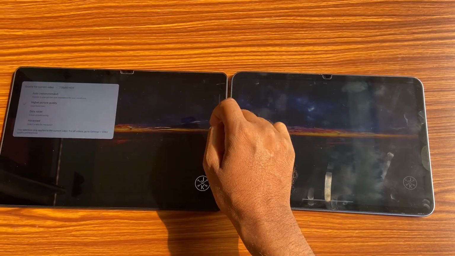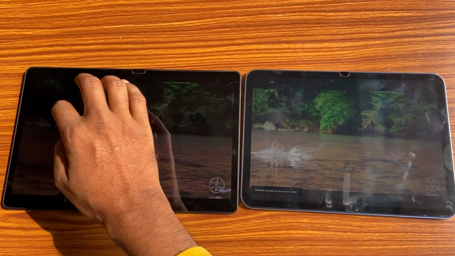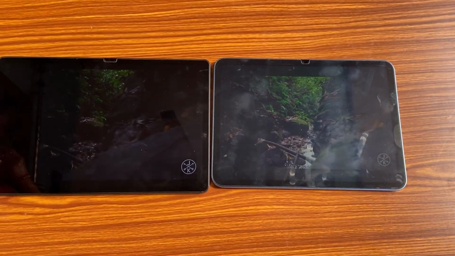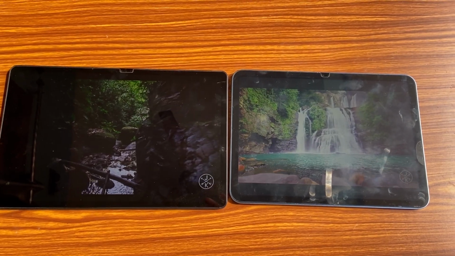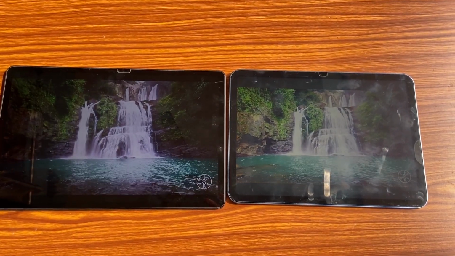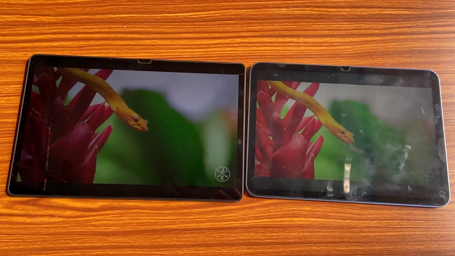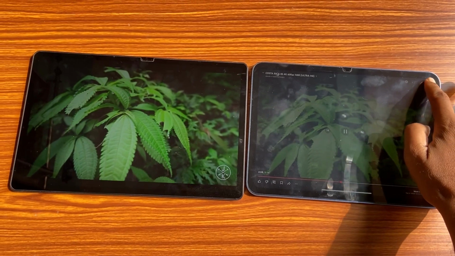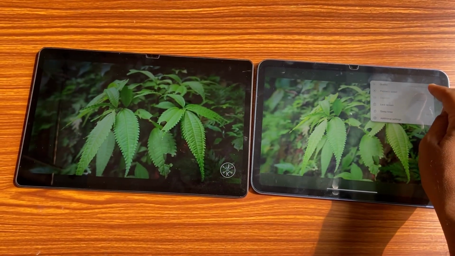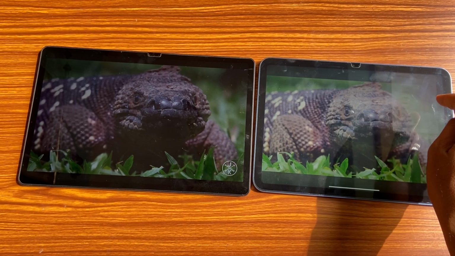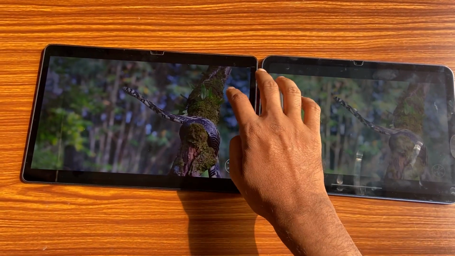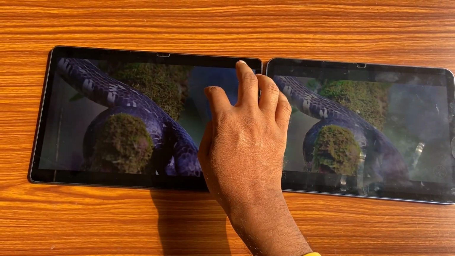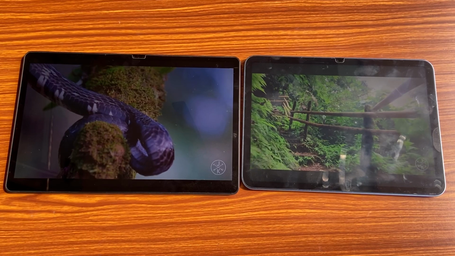iPad 10th generation can handle 4K 60 FPS with ease. First of all, I will play both of these devices in 1080p 60 FPS. As you can see here, both the tablets can handle 1080p 60 FPS videos. Samsung Galaxy Tab S9 FE Plus can play HDR videos. On the other hand, iPad 10th generation can play non-HDR video. It will be played in non-HDR mode if you click on HDR videos, and if you click on 4K 60 FPS, you can see that Samsung Galaxy Tab S9 FE Plus will stutter and lag, as you can see here.